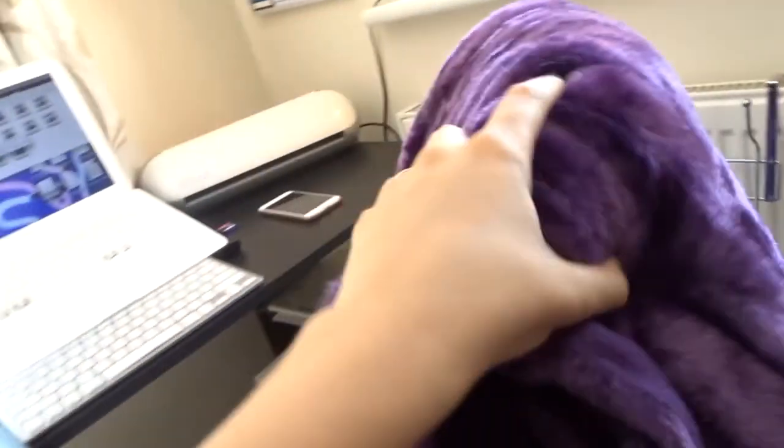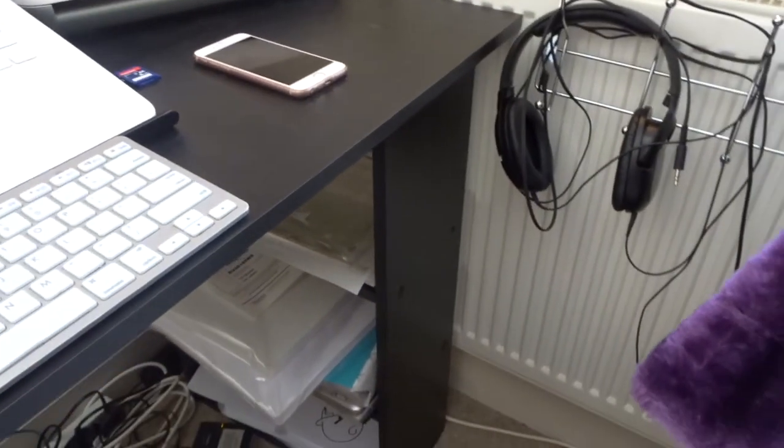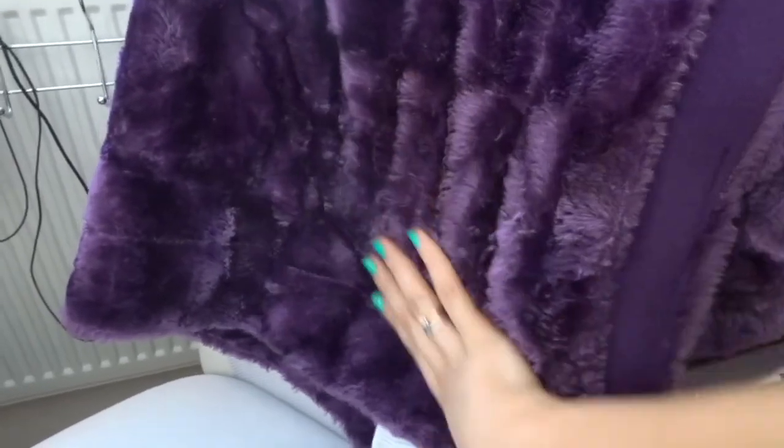And this purple luxurious little rug here, I don't actually know where it came from, because I got it from my mama for a birthday. I think when she designed my bedroom in my old house, when she was still around, she got me this, and I don't know where she got it from, but I love it, and it's so soft. And I thought black and purple and white go really well together, so I just added it here. I need to cut this label off, but it's nice to have because when people get cold, there's a blanket. Equally, when I get cold, there's a blanket. It has a bit more padding, and it's just nice.